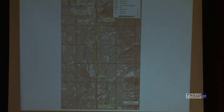So it was about, I guess it was a year and a half ago we were in this room, and at that time there were quite a few people here, and we were discussing the alignment of this stretch we're talking about tonight. We had quite a few people participate in that, and this was the alignment that we ended up with. Basically, in the lower portion here, the pipe is in the ground to 450 North, Seven Peaks Boulevard.